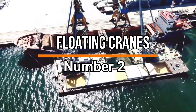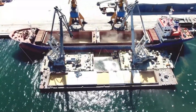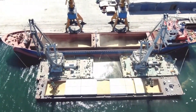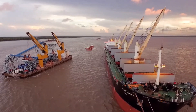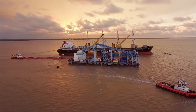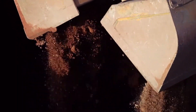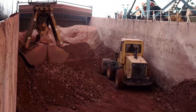Number 2: Floating Cranes. Floating cranes, also known as crane vessels, are maritime equipment designed for heavy lifting and construction activities at sea. These robust vessels have a crane mounted on their deck, equipped with impressive lifting capabilities. They play a crucial role in various offshore projects, such as erecting oil rigs, installing wind turbines, and handling large cargo at ports. Their ability to operate in deep waters and challenging environments makes them invaluable in the maritime industry, providing a stable and mobile platform for lifting operations.